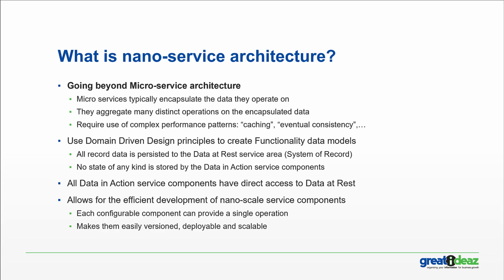So if I've got an operation that needs to perform a complex workflow, I can initiate that operation. I can go immediately to my data at rest, do whatever I need to do for that workflow, interacting directly with data at rest without having to go down a chain of other services. So what this means is that we can build a highly efficient set of nanoscale service components. They can be a lot smaller than traditional microservices. They can have a flattened hierarchy so that they're immediately able to connect with and manipulate the data they need. And it means that I can ignore all of the caching and eventual consistency and all of the other issues that come out of a standard SOA microservice implementation.